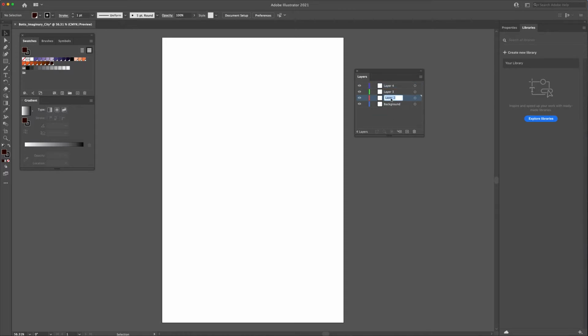My second layer is going to be my city elements, and these are going to be my big ones. The next one's going to be more city elements, but these are going to be my small elements. And my top one's going to be the atmosphere. So you have 4 layers that you're working on. As with Photoshop, you can lock your layers. So right now I'm going to work on my background layer and then I'm going to lock it. You'll see there's a little lock right there that you can click on.